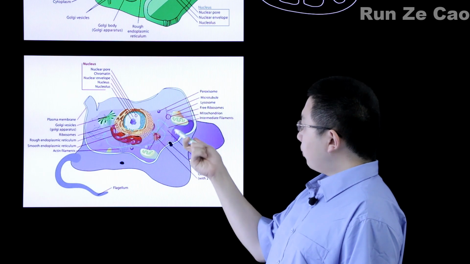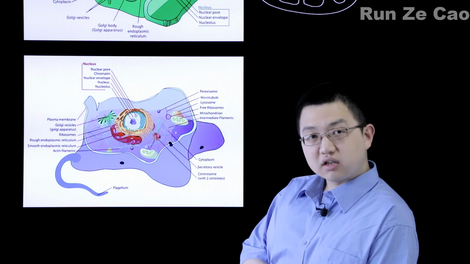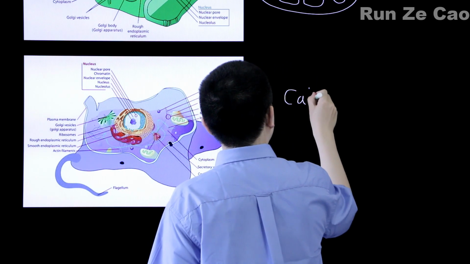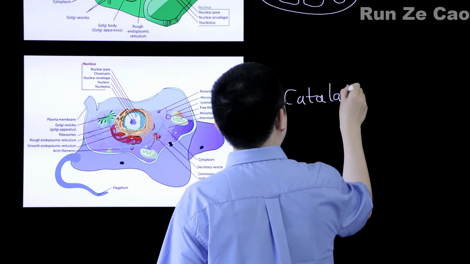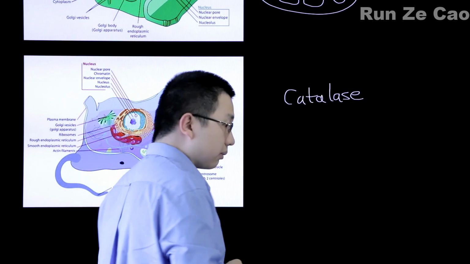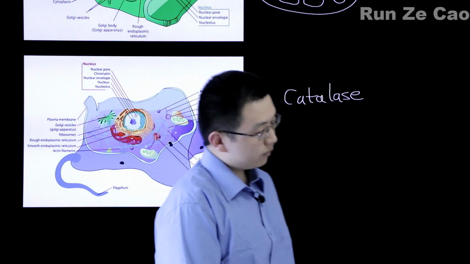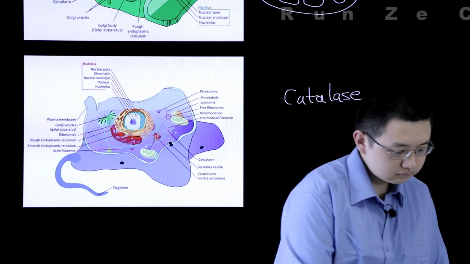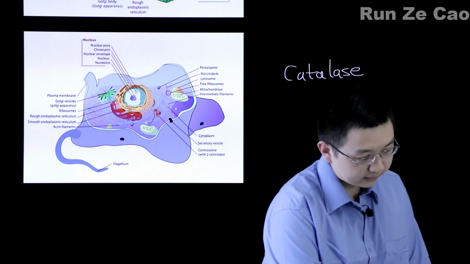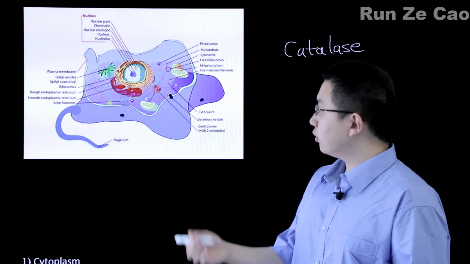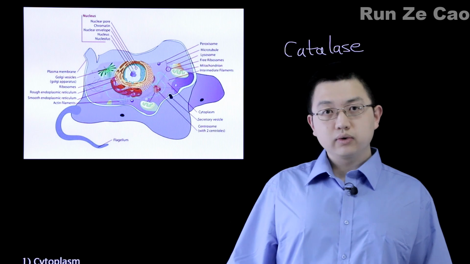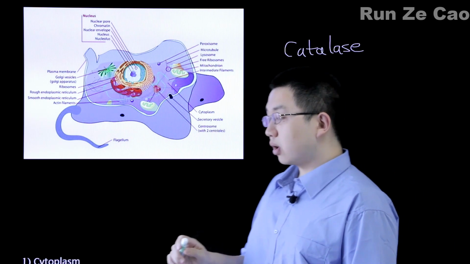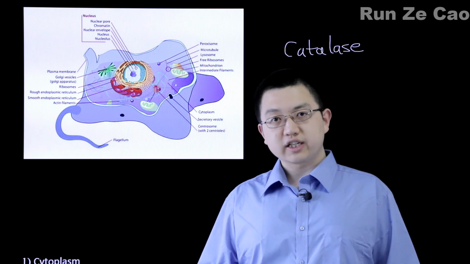So we do point out that in plants, the peroxisome is known to contain a crystal of catalase. Catalase was one of the earlier enzymes to be discovered. It is used to break down hydrogen peroxide. Now, your cells also contain catalase. As you know, when you add hydrogen peroxide to an injury and it bubbles vigorously, that is catalase doing its work, breaking it down to water and oxygen gas.